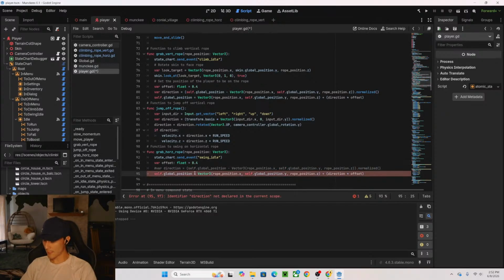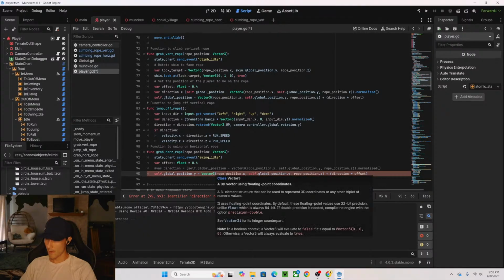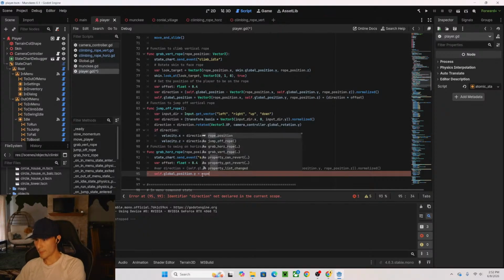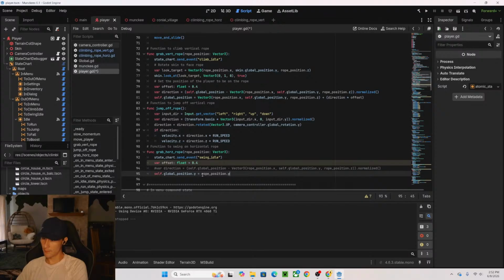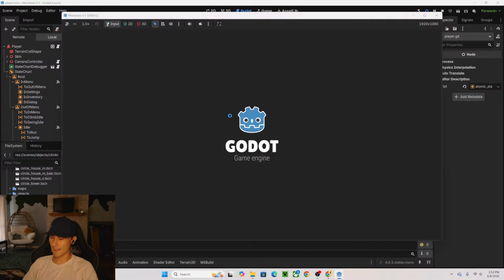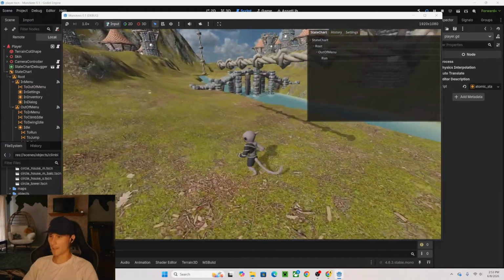Self.global position dot y equals rope position dot y, right? So this will move us to the correct height, except I probably need an offset.